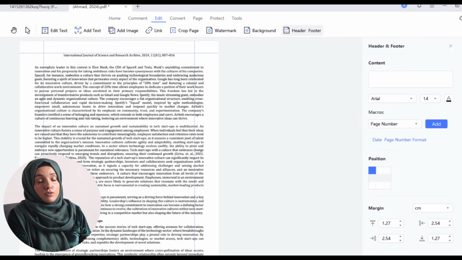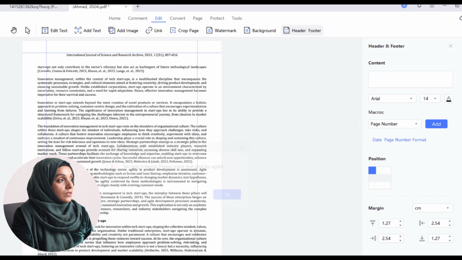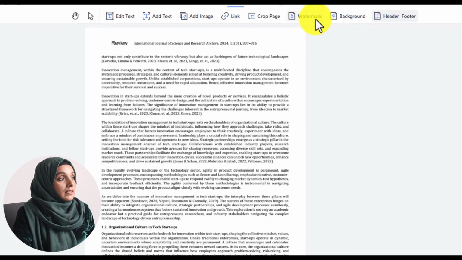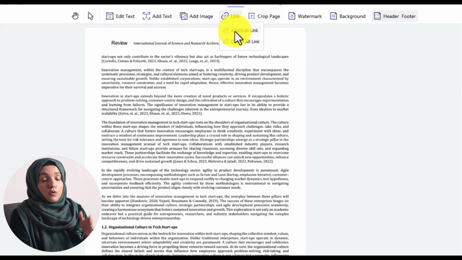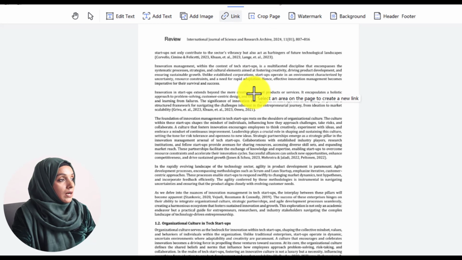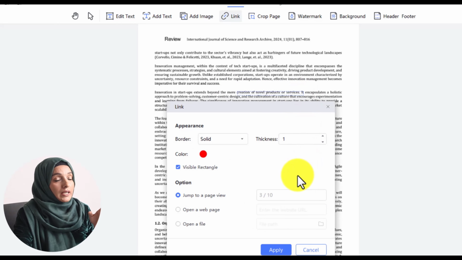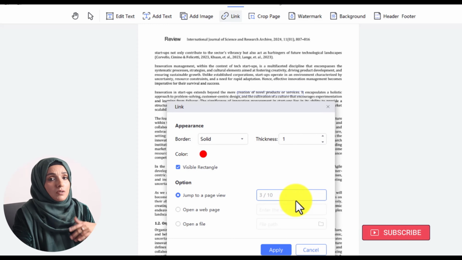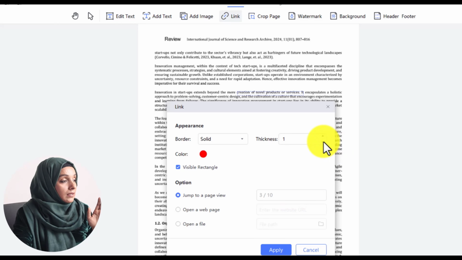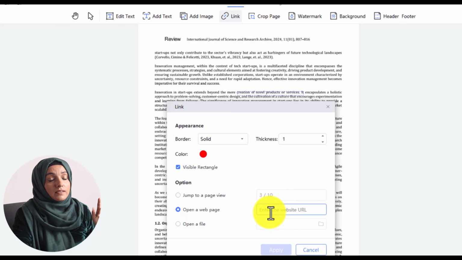You can add header and footer in your document, and can add specific text you want to enter in the header and footer section. In the same way, you can add the link of any external source you want to link with the specific information available in that document. For example, if I want to link a source of information, or a document available externally, I can copy the link of that specific paper, video, or any kind of book or ebook, and then I will place that link here, and when I click on that specific text, I will be directed to that link or source information that I have inserted here.